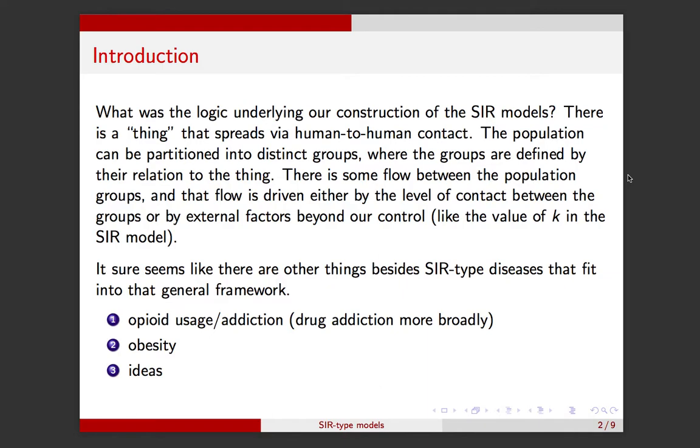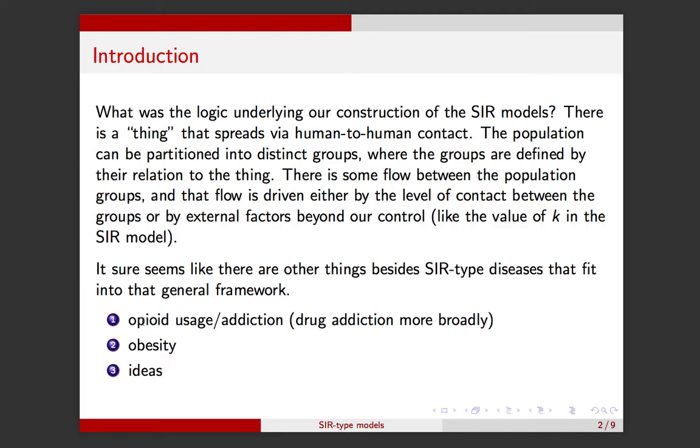Well, it sure seems like there are many other things out there that might be modeled by the same kind of logic. Maybe not the exact same model, right? Maybe not a classical model, but there are other things that are epidemic-like, and we use the language of epidemic. So think about an opioid epidemic, an obesity epidemic. There are epidemics of, say, terrorist ideas. You can get outbreaks of terrorist ideas on the internet. And I have seen papers that use SIR type models to model the spread of terrorist ideas. That's like a disease on some level, isn't it?